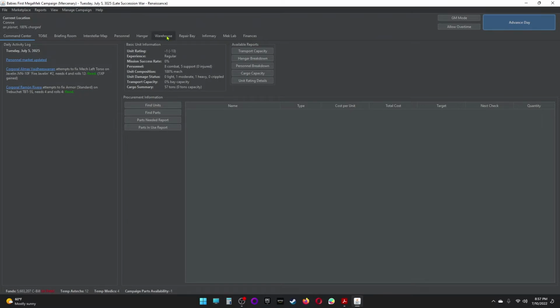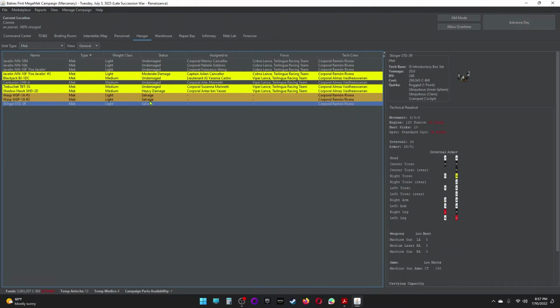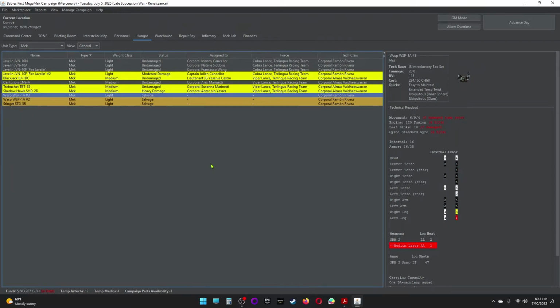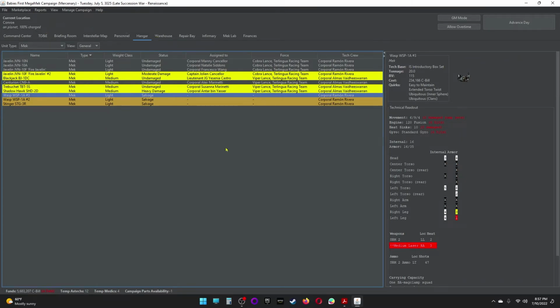Okay, so we fixed that. So let's go back to our repair bay. We still got a javelin and a blackjack. Those are all salvage. Higher minimum complement? I don't think that's what I want. Yeah, we're just salvaging it. Let's see if I go marketplace, Aztec. No, that didn't change anything. Yeah, I'm not sure.